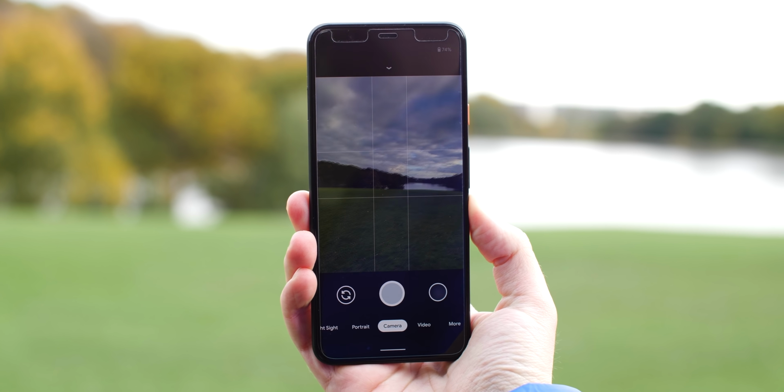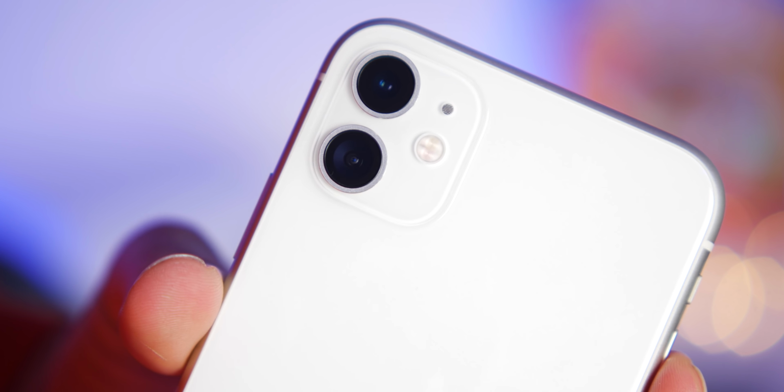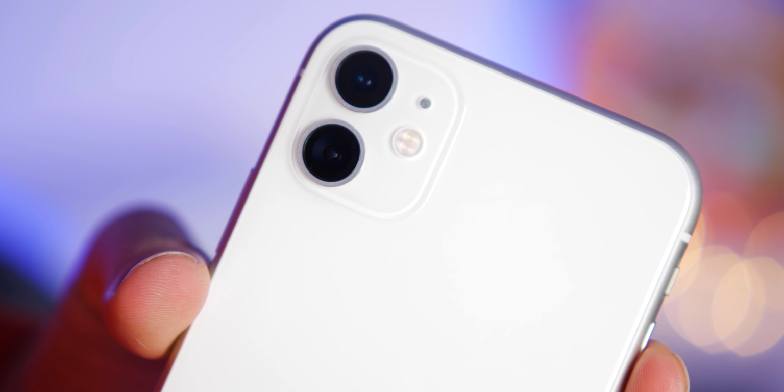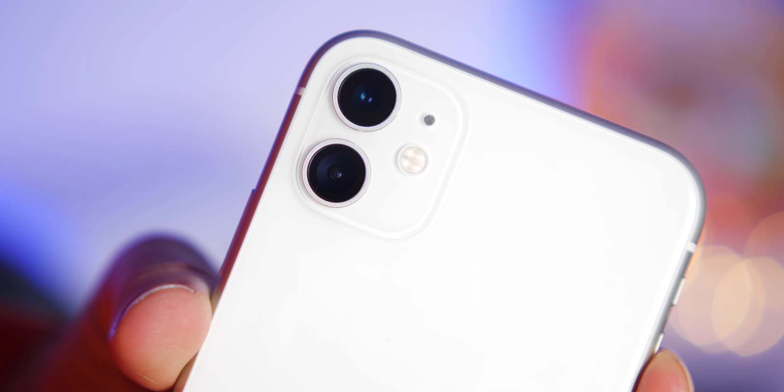However, the extras such as astrophotography and the impressive portrait mode on the Pixel really smash the iPhone 11. The night modes are very close though. The iPhone 11 looks more natural in my opinion, but Night Sight is still pretty exceptional. If you value video though, then the iPhone 11 is the best option. The Pixel 4 simply can't compete with the iPhone 11 in video modes and overall quality.